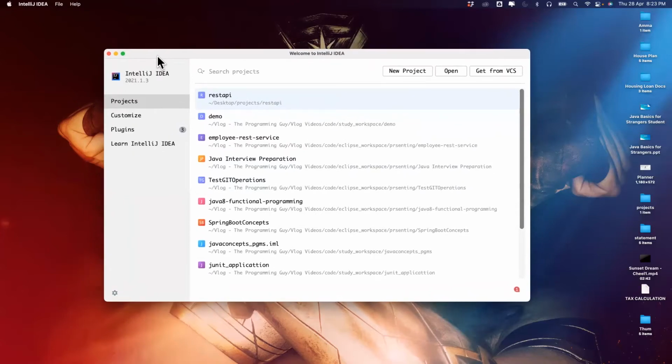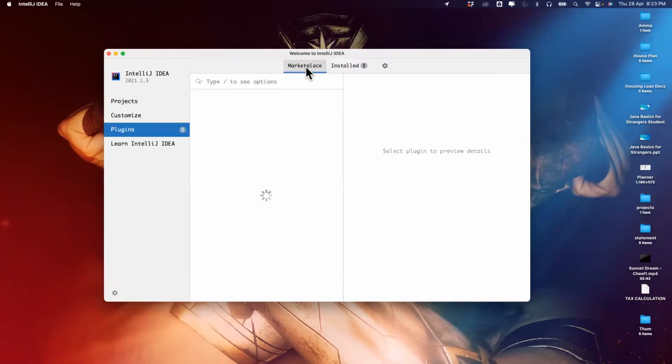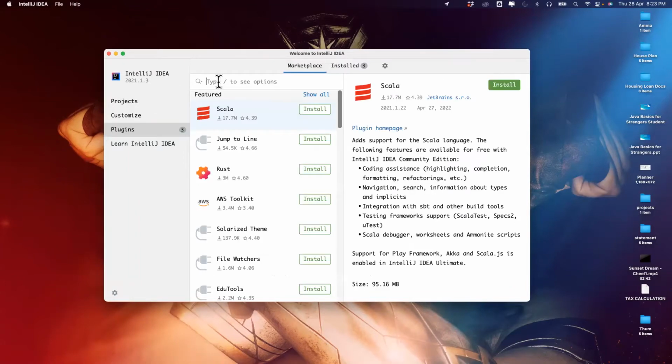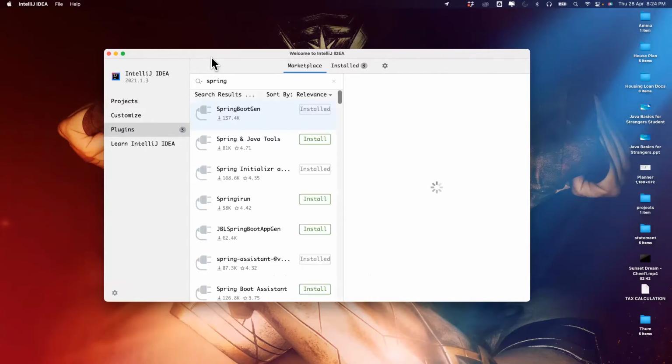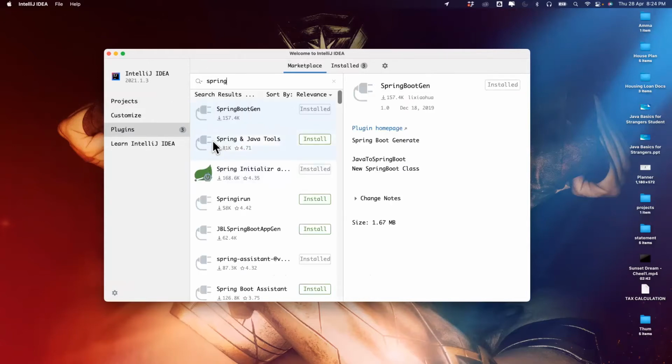You remember yesterday we used Spring IO Initializr to download the project and add it into our Eclipse. But in IntelliJ, you can go to settings, plugins, and search for Spring, and you can find a lot of plugins here. The one I used is Spring Initializr, which will automatically create the project for us. So we don't have to go to the Spring IO website, choose the dependency, and then download that.